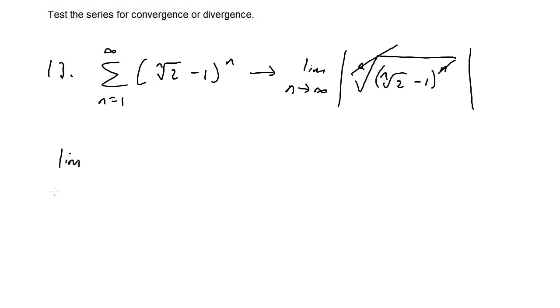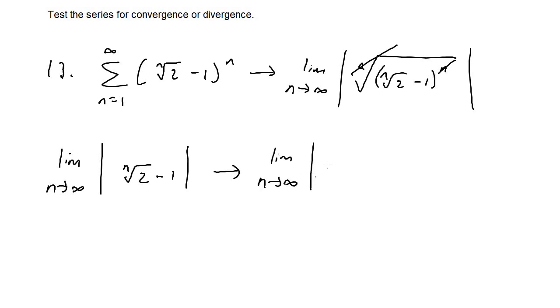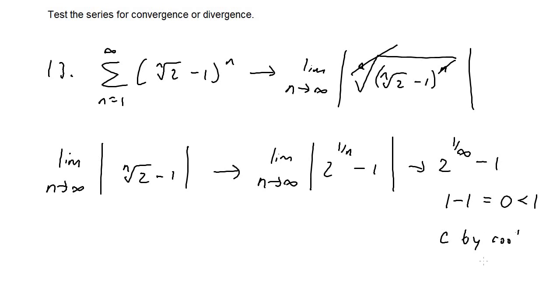So all we're left with is the limit as n approaches infinity of the absolute value of the nth root of 2 minus 1. Now what I'm going to do is go ahead and rewrite the nth root of 2 as 2 to the 1 over n power. So we have the limit as n approaches infinity of the absolute value of 2 to the 1 over n minus 1. Now if I go ahead and use direct substitution, we then get 2 to the 1 over infinity minus 1. Now 1 over infinity, obviously 0. 2 to the 0 is 1, so 1 minus 1 gives us 0. Obviously 0 is less than 1, so we can say that the original series here converges by the root test, because once again the limit is less than 1.